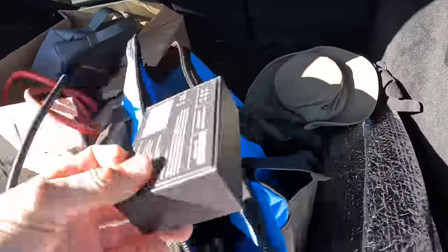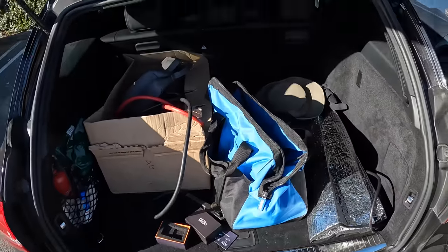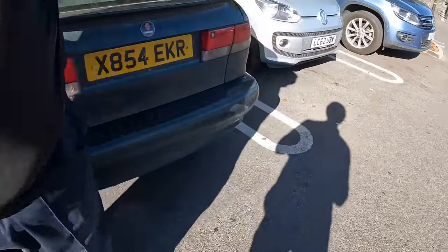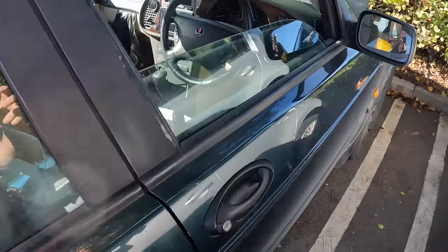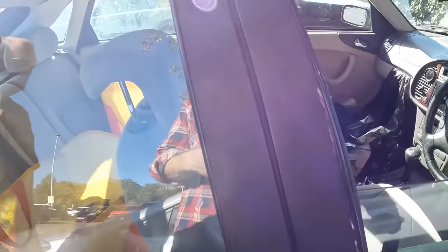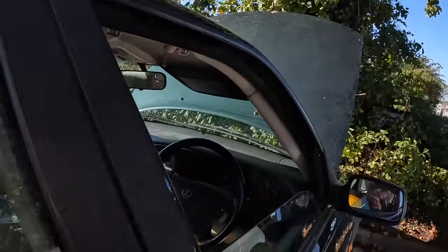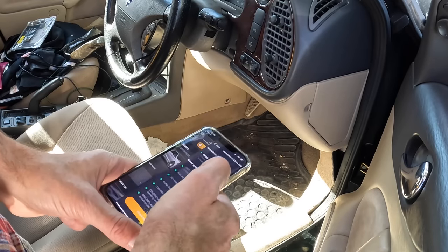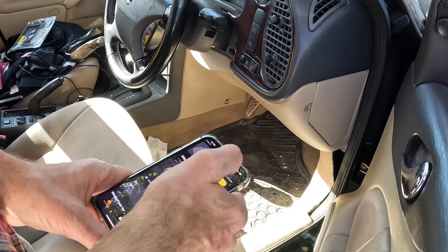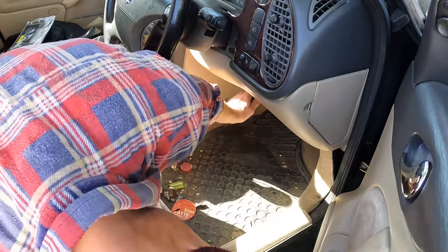We've got a Carly little box — we'll find the OBD port. This goes into the OBD — the old dirty what's-its-name port. It's above the pedals, below the steering wheel, down by where your feet go. Connected to the car and ready to start. That's not reading it as a Mercedes — let's go back and scan. Bunging this into the OBD.